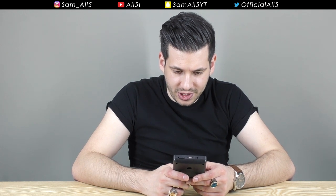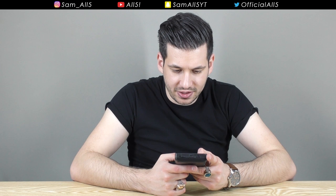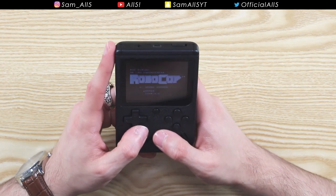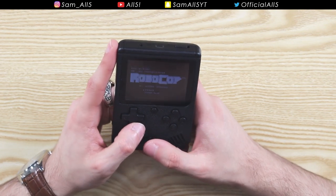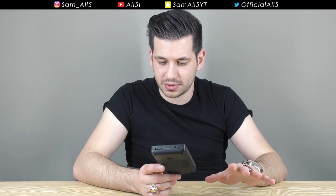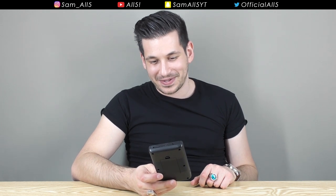Alright, let's have a look. Contra, Jackal, Rush'n Attack, Chip 'n Dale. Robocop. Gotta play Robocop. You know, I would buy it just for the old theme tunes. Oh, why does it not have a headphone jack? Seriously, even if you don't care about games, buy this just for the old theme music. This is not a Game Boy, this is an MP3 player. Not MP3, this is a MIDI player, that's what it is.